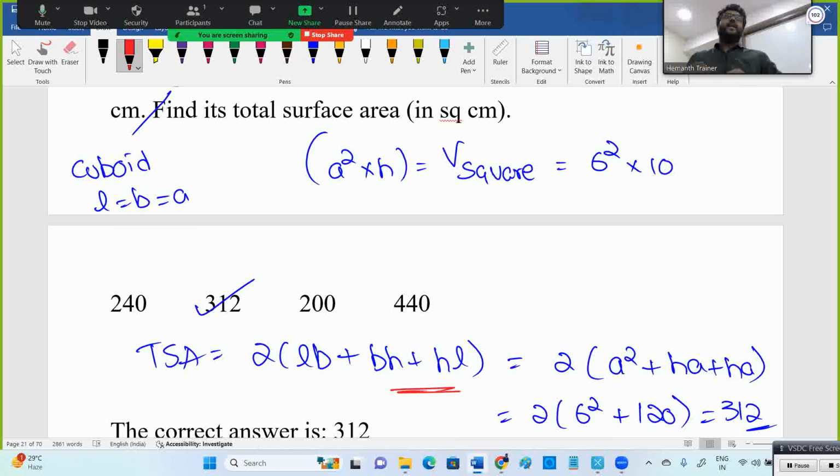I don't want LB. 2LB is nothing but your floor and ceiling, your top and bottom. If you understand that it's top and bottom, then you can understand why this formula is available. This is the four walls. You can find the formula related to this in your textbooks also. Area of four walls of the room is 2H into (L plus B). We can give the formula, but always try to understand the concept.